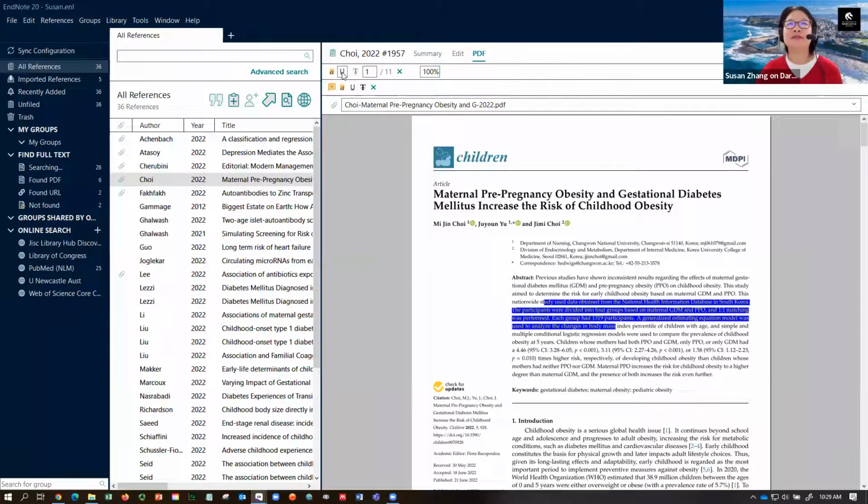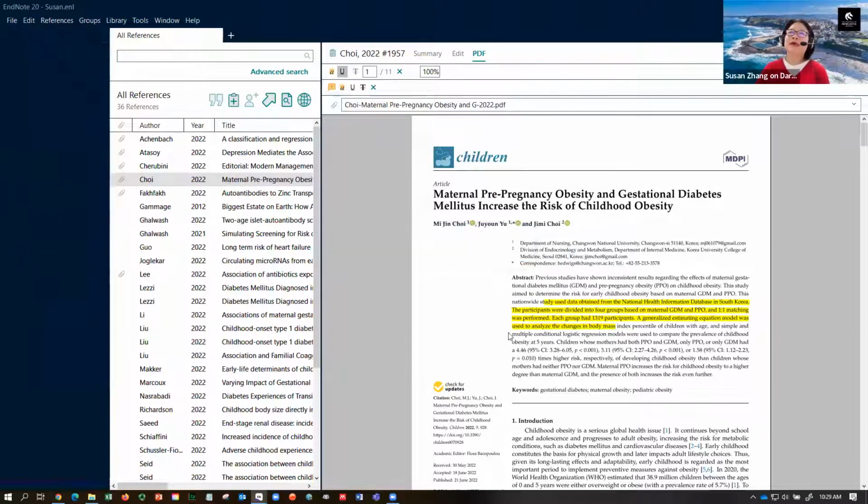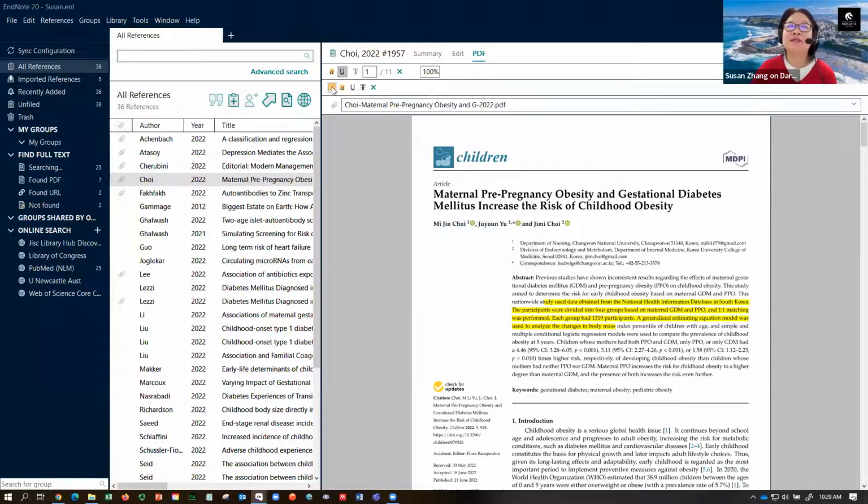If you click on the button, you can see there's a highlight. So it highlighted. And you can also see there is a button that says add a sticky note.